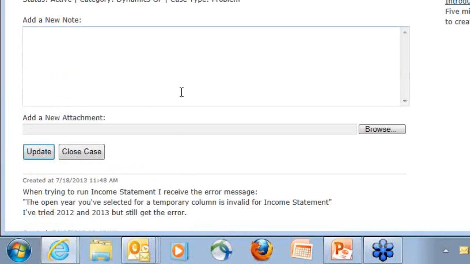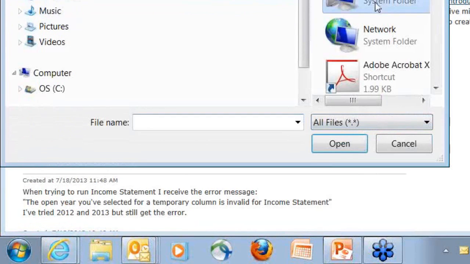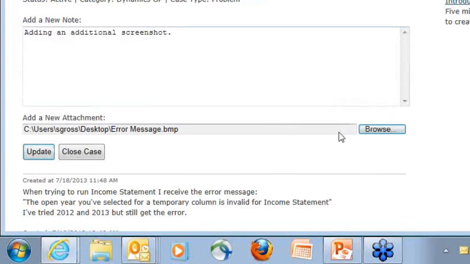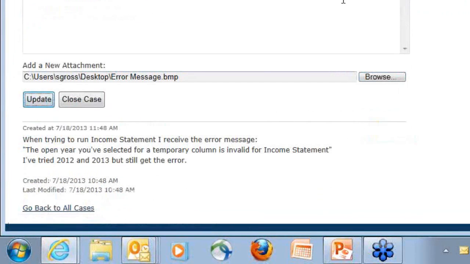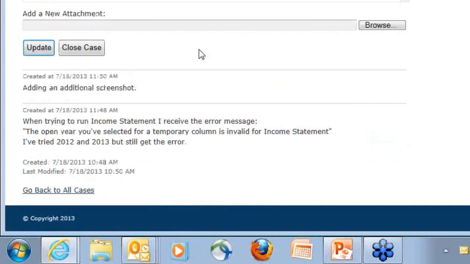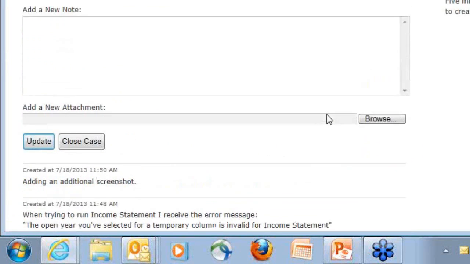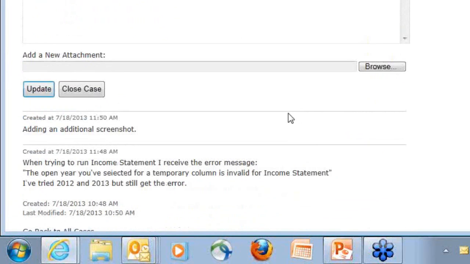And let's say maybe I have something else that I want to update the case with. Maybe it's a new error, maybe it's something else. I can hit update. And now you can see that is added there. The attachment would show up here, but I've added one that is 0 bytes, so it's not showing.